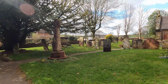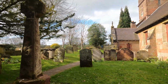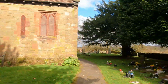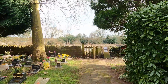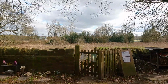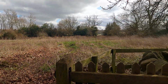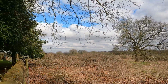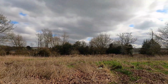Yeah, absolutely beautiful just to see the church itself and reading over the history of how far it actually dates back. But where we're going to be going now is actually journeying our way further down. There's a footpath here. I think it possibly could bring us out to the bottom where the Frankley Reservoir itself is, where I actually want to get to. So we'll just see where the path actually brings us out. It is quite interesting. I've got a bit of information to tell you about Frankley Reservoir itself. So let's make our way down to here.